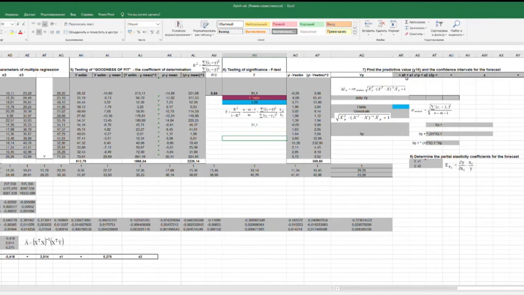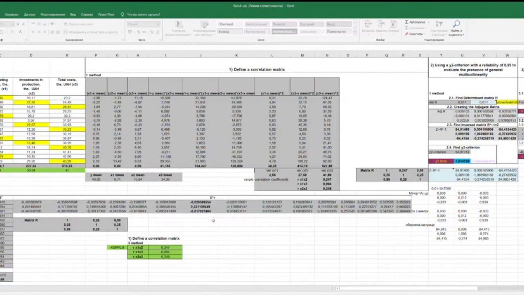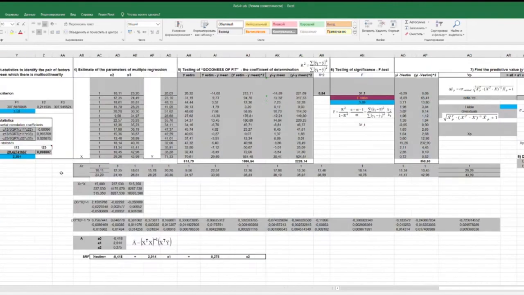First of all, we need to write our multiple model in an expression like this. So first of all, we put our a0, then we put our a1. This parameter should be multiplied by x1 predicted. So we go to our outputs and we can find that the predicted value of x2 is equal to 30.01.